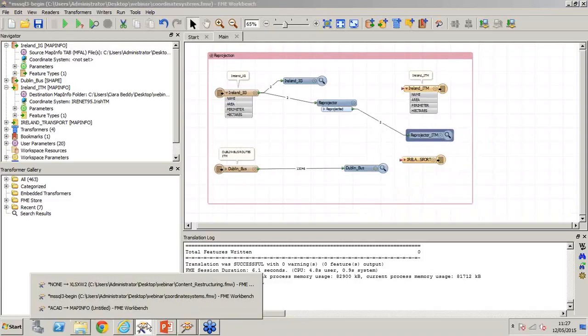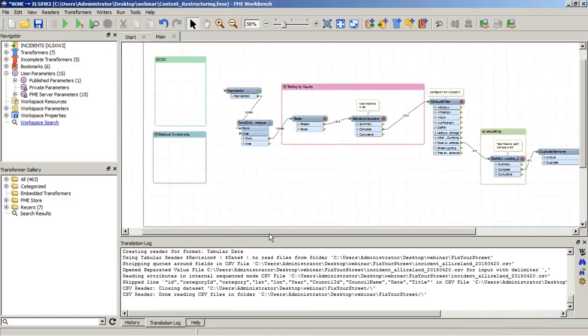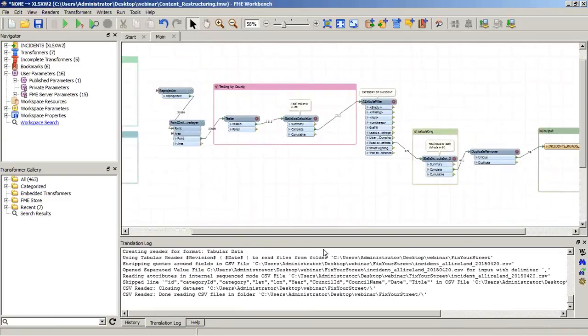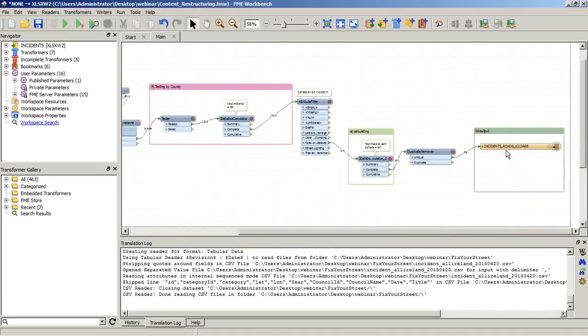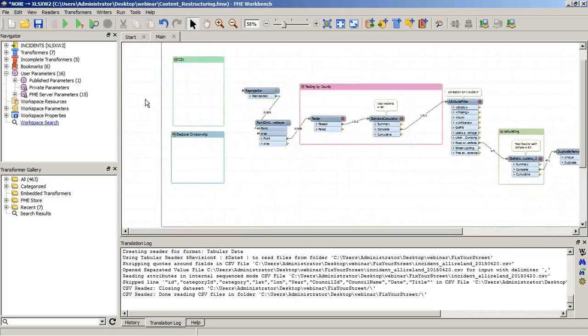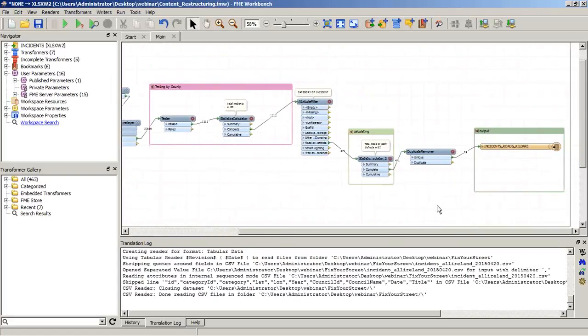Our third quick demo is going to look at some content restructuring. Those are the real basics, translation and reprojection, but we can do an awful lot more within Desktop. We can perform workflows that restructure data to output it as completely different content from the input. So I'm going to read in two separate files, a CSV file and an electoral division shapefile, take the content of that, perform some spatial analysis on it, and then output a report.